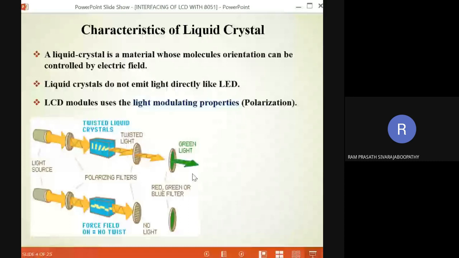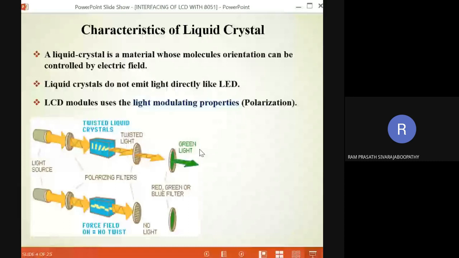Here we have the horizontal polarized glass, and the light comes out of the picture. Whatever the color of the film we are using, that color we can see at the other spot, if there is no electric field applied.